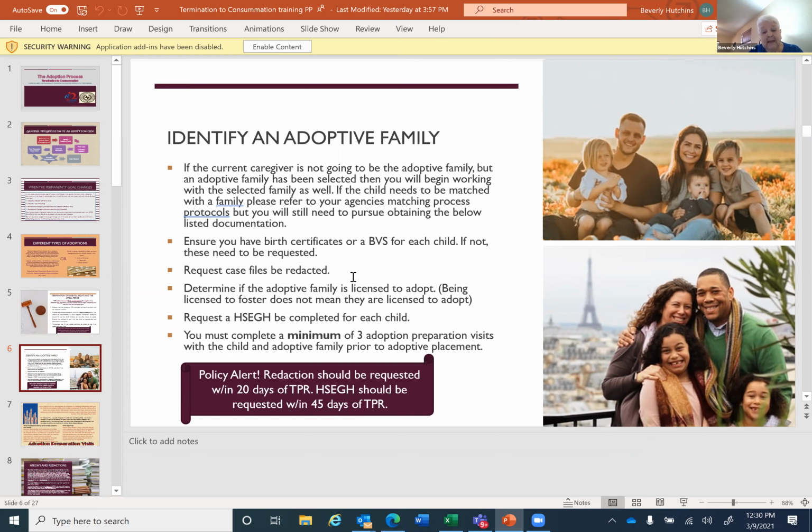Now once our provider gets that HESIG referral, they have several days to process it, about 3 days, say, to process it. And they assign it to whoever they are using to do their home studies. If it is just a regular HESIG referral, they have about 20 days to complete the HESIG once they have processed the referral. If we ask for an expedited HESIG, they have 15 days to get it back to us.